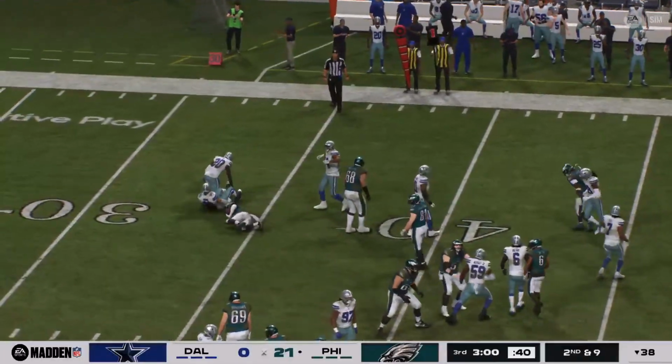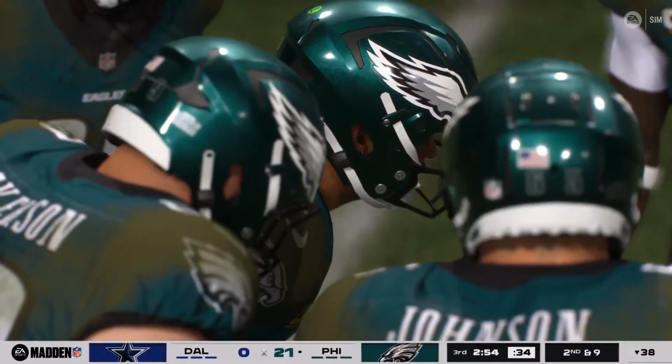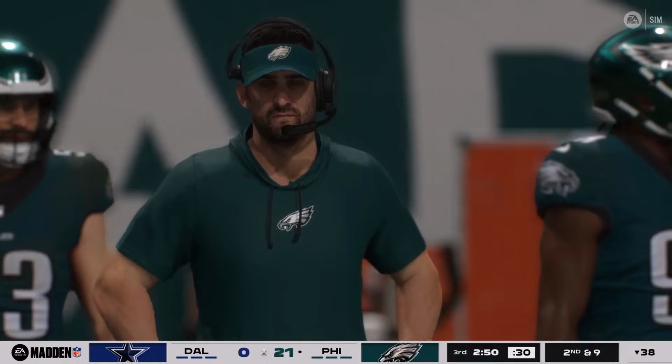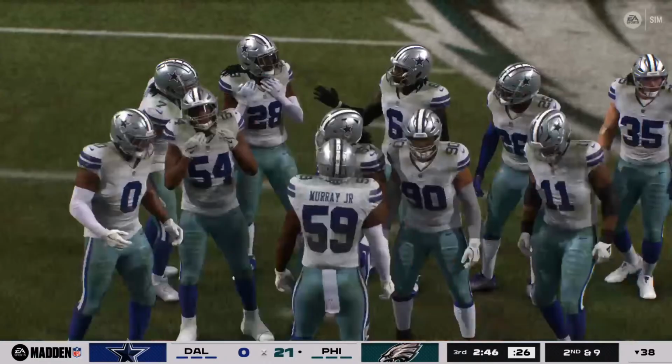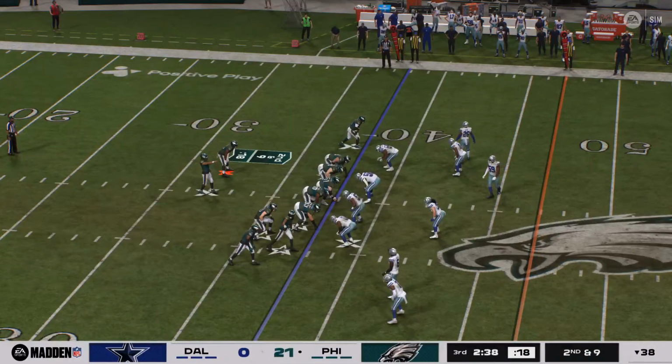Well, a lot of effort there, partner, but no results. He fought through that one stop, but only managed to get back to the line of scrimmage. Well, that's just about textbook defense and how to shut down an RPO. The coverage was tight, the numbers were up, and then the bodies were there to stuff that run before it could get going. They'll come to the line here, 2nd and 9.